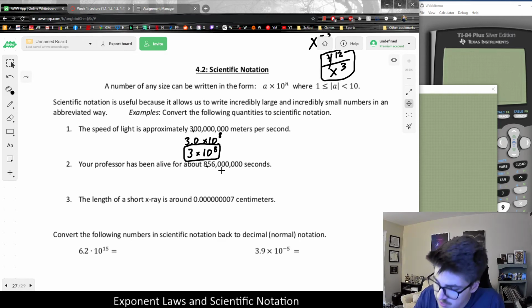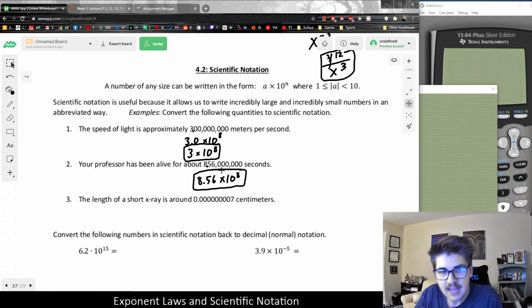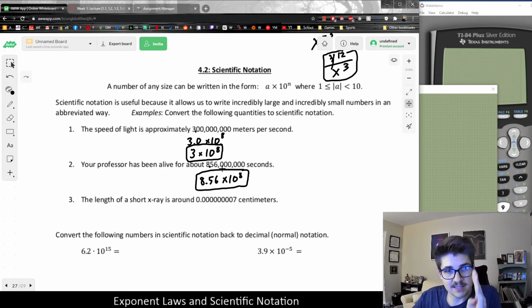And because of that, I can transition it to scientific notation a lot faster. When I write numbers with commas, it's a lot faster of a transition if I already know how big that number is. It's really all about the biggest digit in that number. If it's in the 100 millions, that's always going to be times 10 to the 8th. If it's in the millions, that's just times 10 to the 6th.